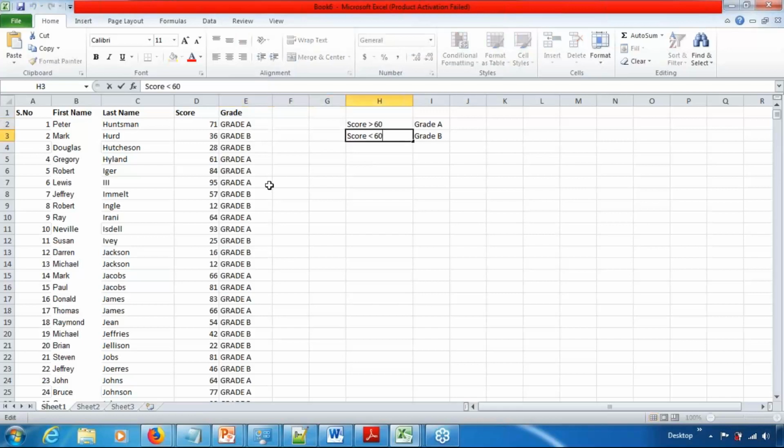So a score which is greater than 40 and less than 60 should be grade B, and a score less than 40 should be grade C. Sorry, I think I've used the wrong thing here.